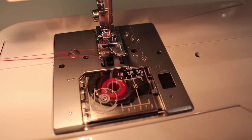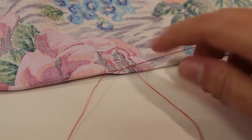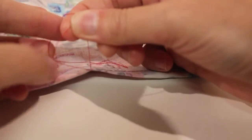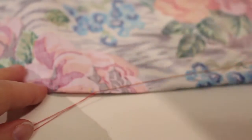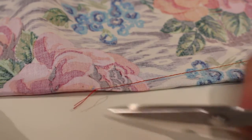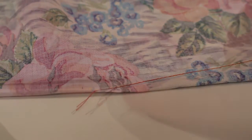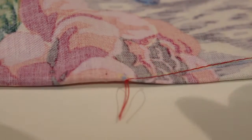Then I'm going to leave a long tail so I can knot that. This is the very end of my dart where I didn't do any reversing but I left a long tail, and in order to avoid getting a blip at the bottom of my dart I'm just going to knot my threads — this means I get a very gentle end on my dart. I've knotted that several times and just to make sure it doesn't unravel in the wash I'm going to cut it a good centimetre and a half away from the end, so I've got a little short tail that won't fray away into my knot. This gives me a really light end to my dart.